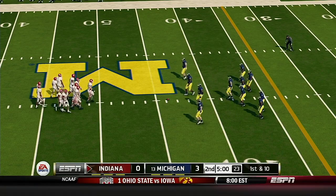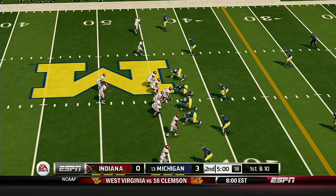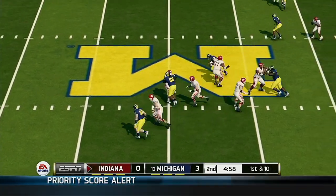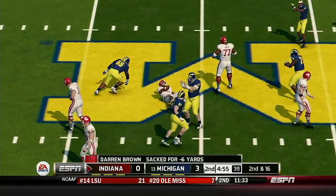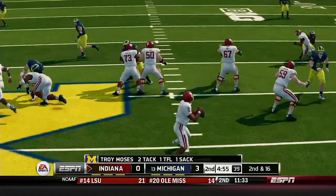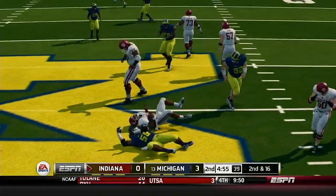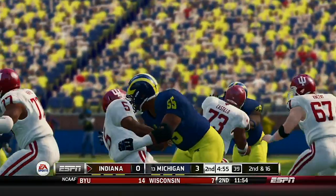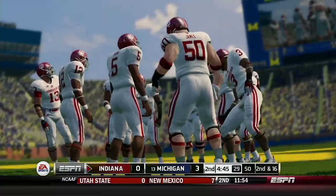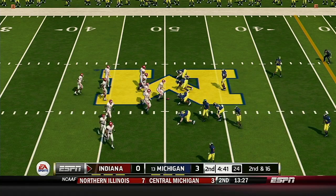Welcome back. Tight game here in the second quarter as we begin play. Looking to scramble down. He can't get away from the pressure. Absolutely perfect call by the defensive coordinator. He brought just the right amount of pressure from the right direction, and it seemed to confuse the offense. They find themselves in a hole here after that sack. It's second and long.